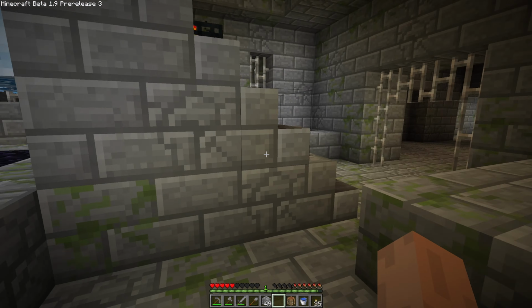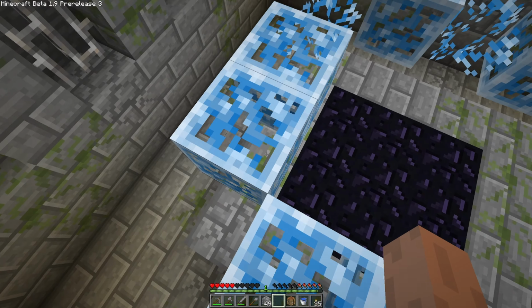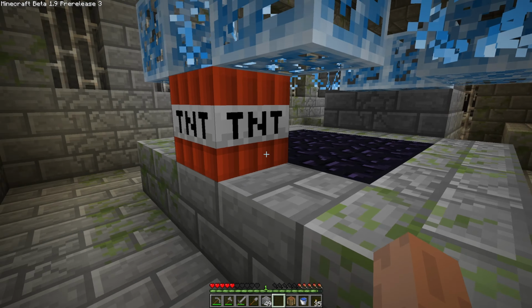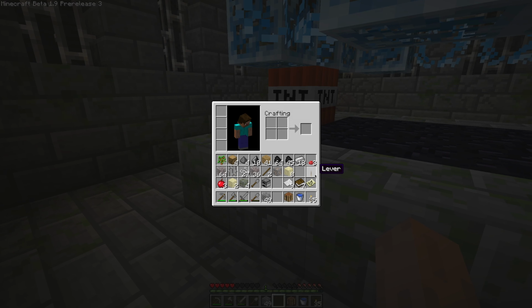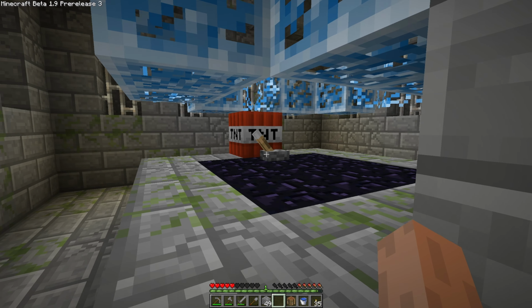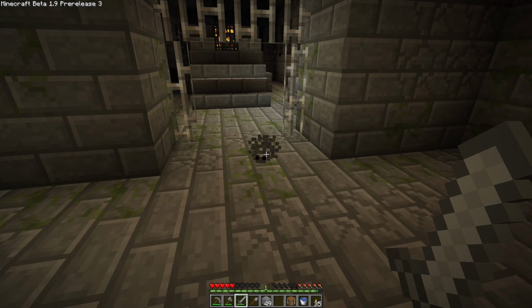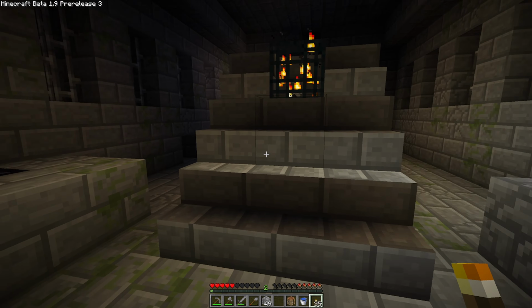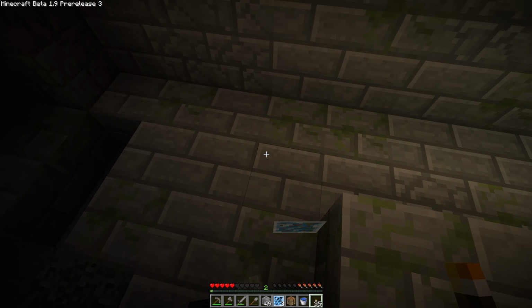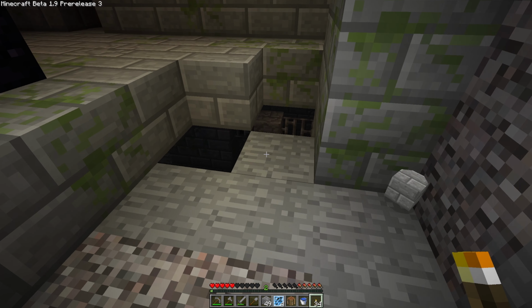So now what we're going to do is we don't want to destroy the spawner, but we want to destroy the portal frame. So 1, 2, 3, 4, 5. I'm just going to put my piece of TNT right here. And then I'm going to put a lever next to it. And then we'll flick this lever and we'll run away. And hopefully we get... Hopefully, okay. We got 4 end portal frames. Okay. That is a good enough number for me.